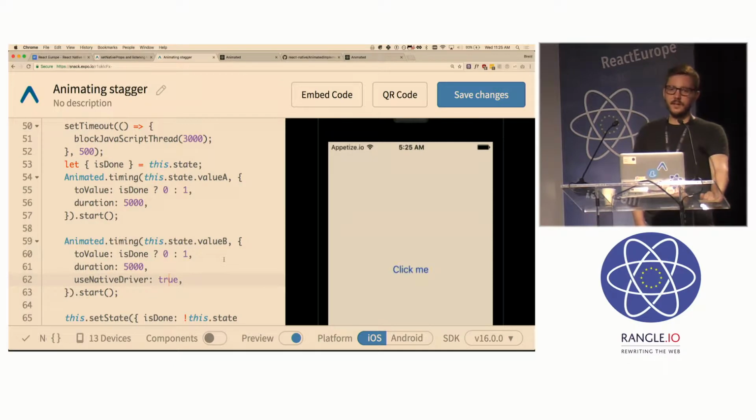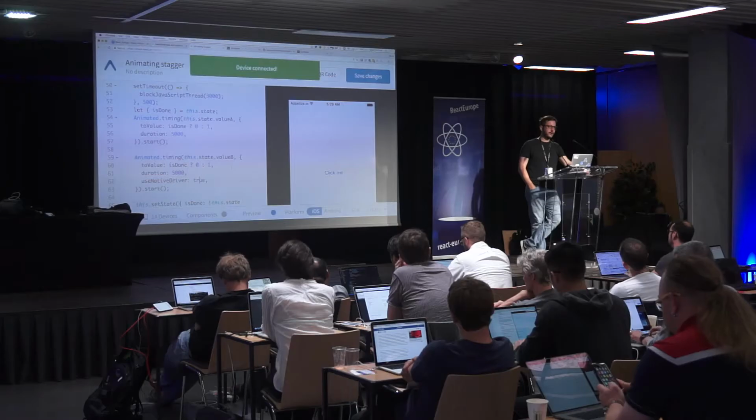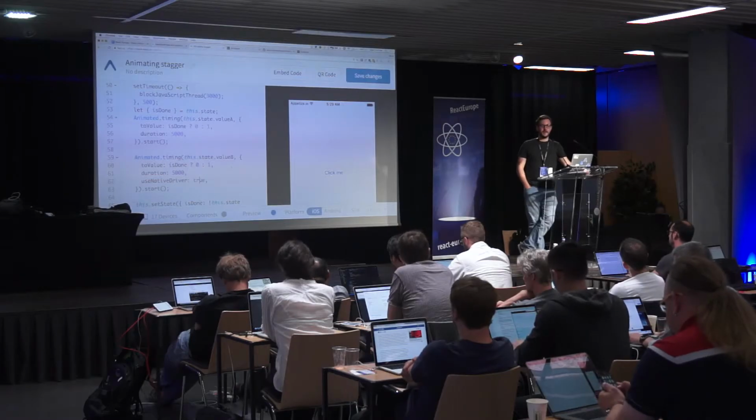So you can't use top, left, width, height. You have to use transform, translate Y, scale, that kind of thing. The same thing applies here. If you want to use the native driver, you have to use transform properties rather than layout properties.